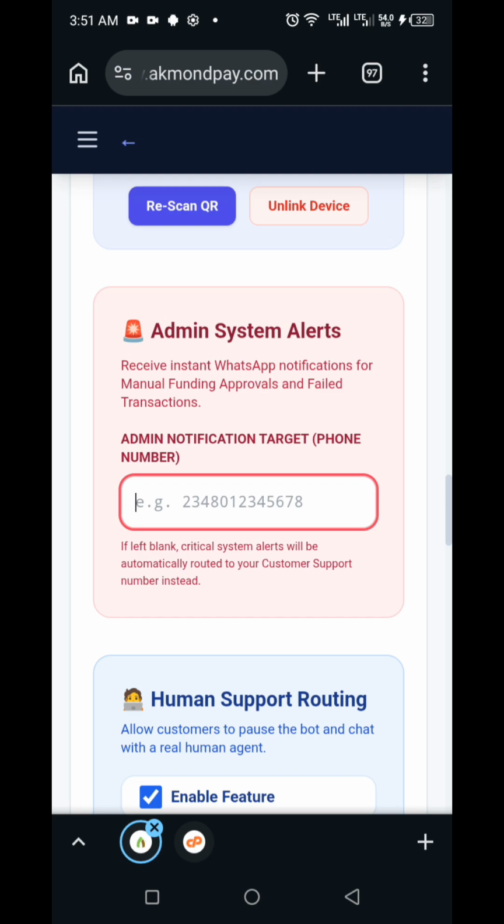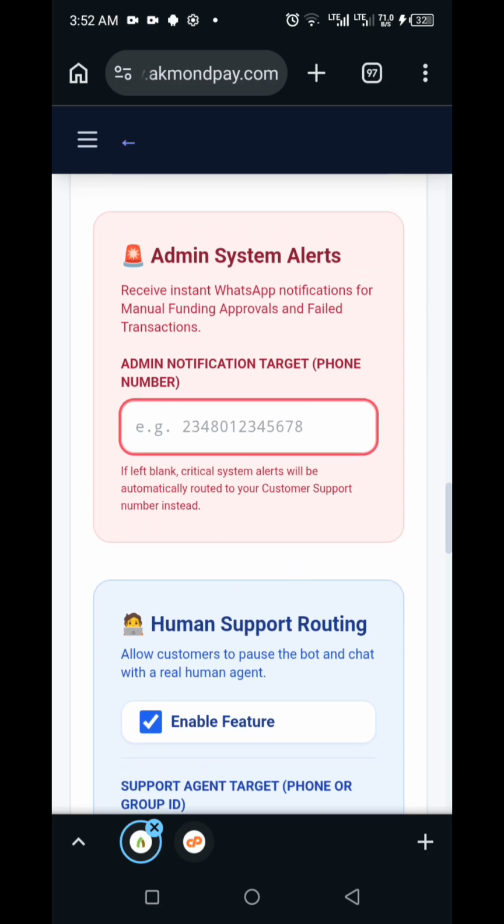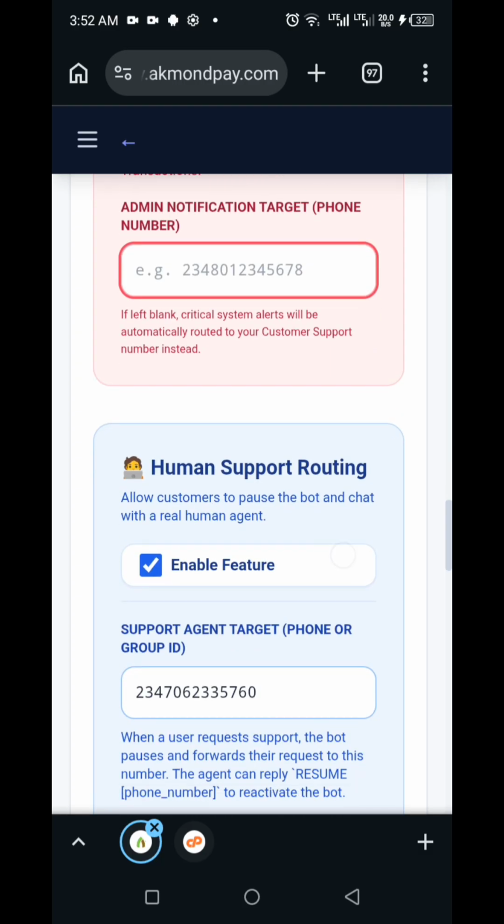But if it is just an admin number that you want the WhatsApp bot to alert anytime a customer asks your bot that they want to speak with customer support, or when your customer sends a manual fund request, this is where you put the phone number or the WhatsApp group. But for a WhatsApp group, you need to reach out to us for that.